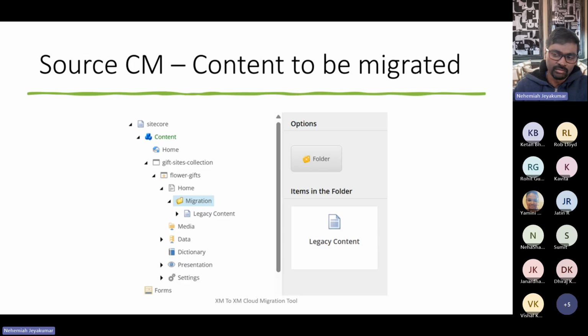I see there are some MVPs who have published reusable community modules which can migrate your content from one template to multiple templates. I have not used it. But for this particular tool, the specific use case is migrating content assets. If you have a large chunk of media items that you want to move to XM Cloud, this tool can definitely help you with that. Okay, and this is an official module from Sitecore, right?